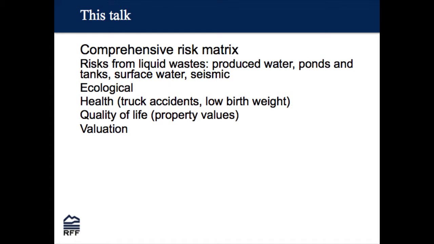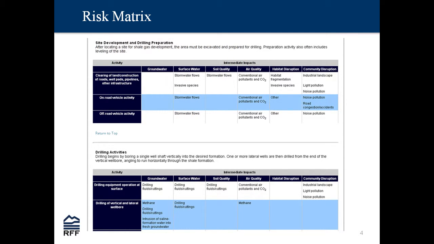So this is the risk matrix. I guess you probably can't see that here, but for those of you who want to see the big picture about the activities in shale gas development, they're linked to burdens, and where those burdens kind of end up. That's what we mean by a risk matrix. And if you break down this risk matrix to what we call impact pathways, which is that link between activity, burden, and where it ends up, there are 264 of those. So if you kind of work it through, what you want to do is identify the highest priority risks. And we've done that with an expert survey, but I'm not going to go into that today.